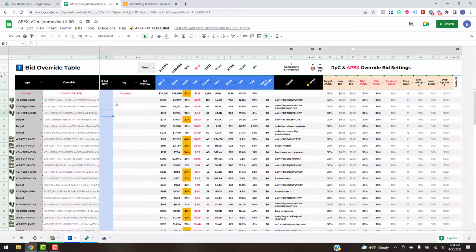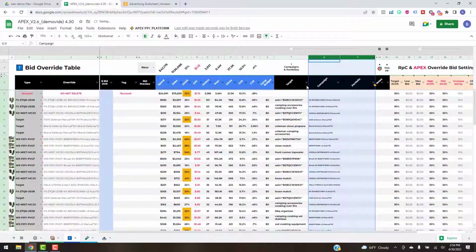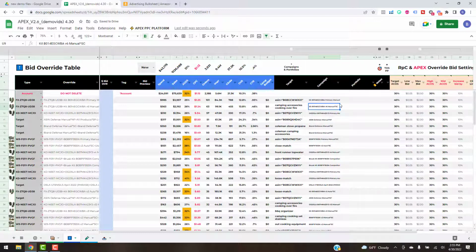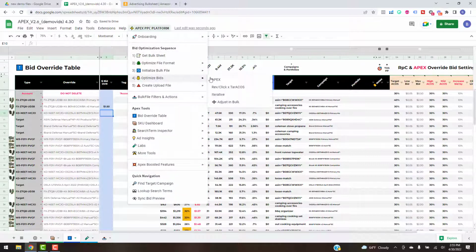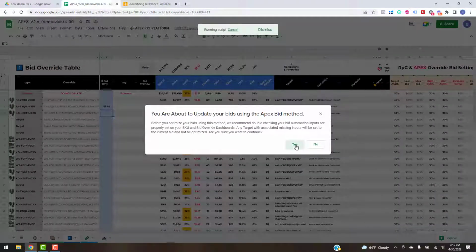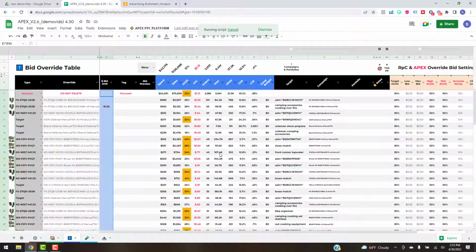So let's say for this top target that's converting at 25% ACoS, it's an ASIN target. So let's do this one here. This is more of an exact match probably. Let's see. We can hit this button here. It'll show us the campaign. This account's a dummy account, so I don't have it labeled very well, but let's assume this is an exact match target. We're going to plug in a $1.50 override there, and I'm going to go ahead and hit Apex again just to illustrate the fact that you can do that multiple times. It's not going to harm anything.